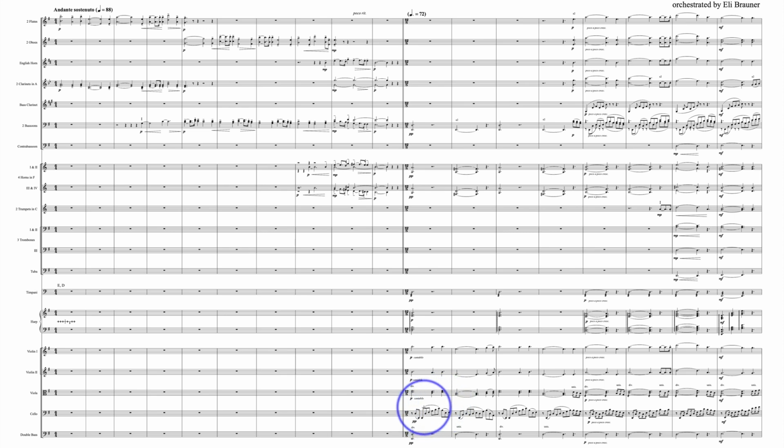I'm not totally fine with the way that you've assigned these slurs. I think it'd be a lot better just to slur with each beam group. I think it's just much more natural to the flow of the pitches. Here you're saying, start from that low D, jump up an octave, and then run all the way up to E, all under one bow. It's certainly possible, but it's just not the most natural thing.